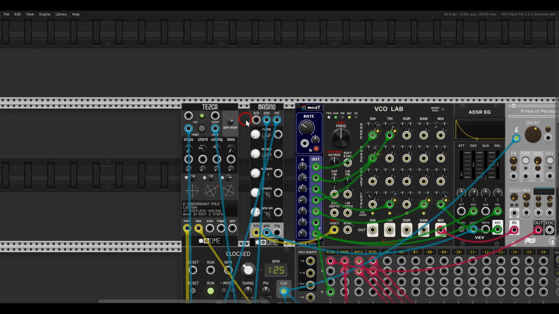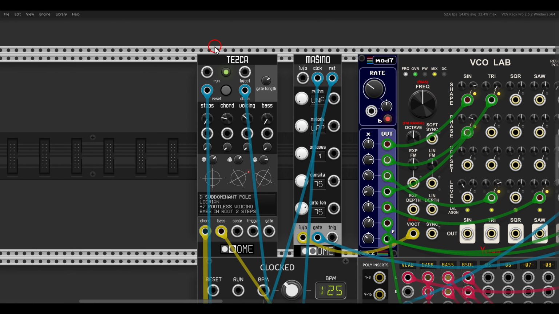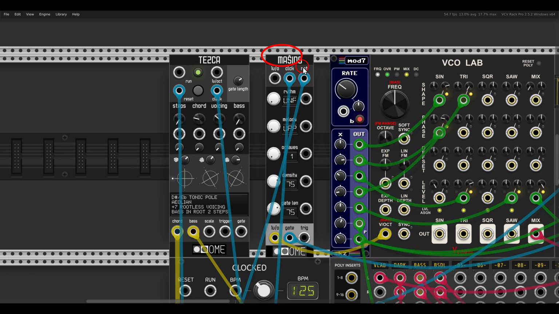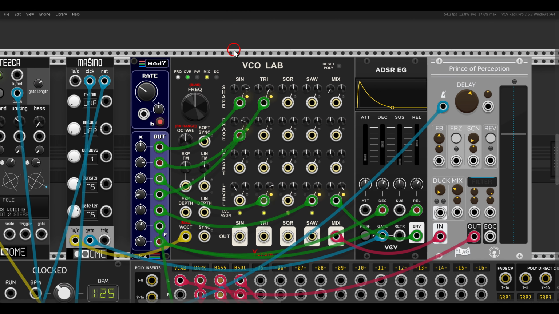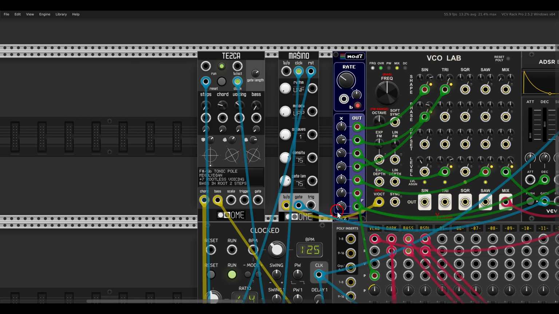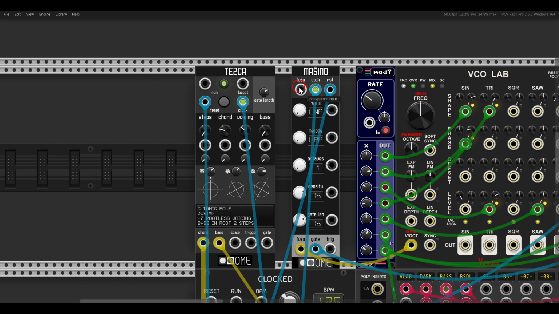I have here some chords also from another new module from OME, which is a chord generator that is following the system from a composer named Bela Bartok. So this will generate the chords, and then I'm arpeggiating them with Masino. And here I have, again, another new module. This one is from Venom, the VCO Lab. Right, so all I have to do is connect the volt per octave, the chord, right, I have here 4-note chords.